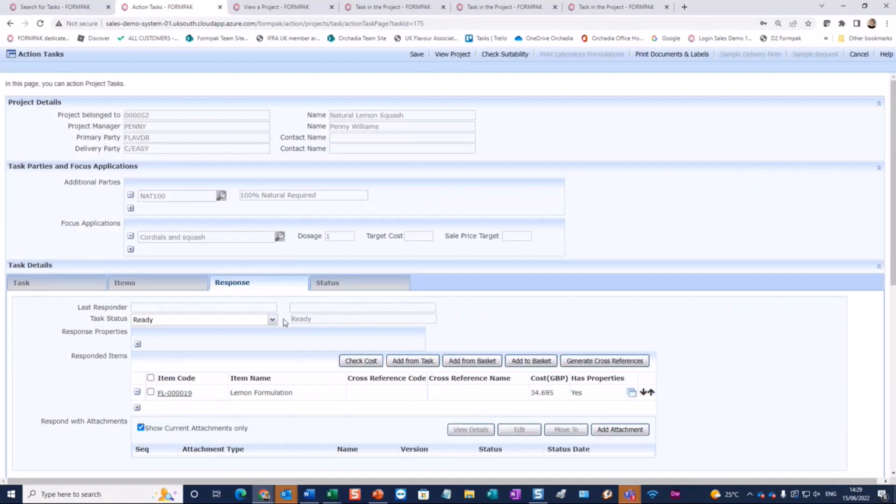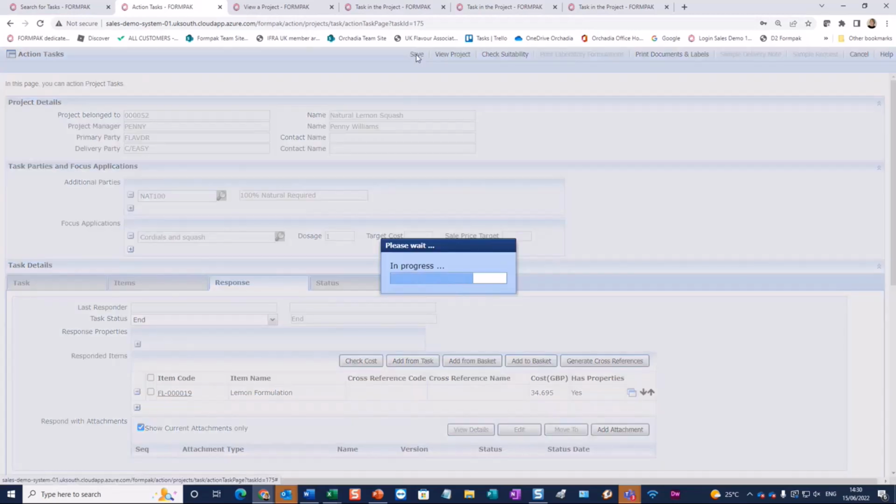From here, if I'm complete, because it could be that I'm adding a formulation today that I think is great from the library, and I'm waiting for some more samples, and I might add some more tomorrow. Just because I've added something, it doesn't mean I'm finished. But when I am finished, I can say that I have. So this is like an indicator to other people as well.